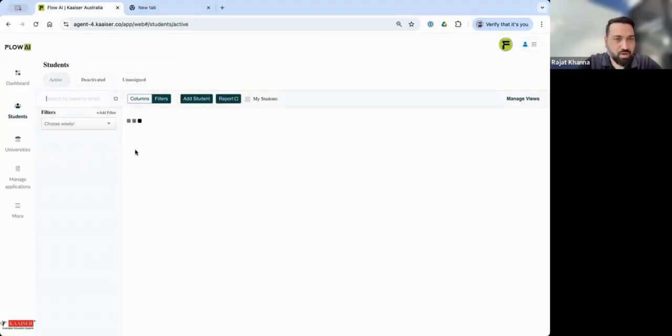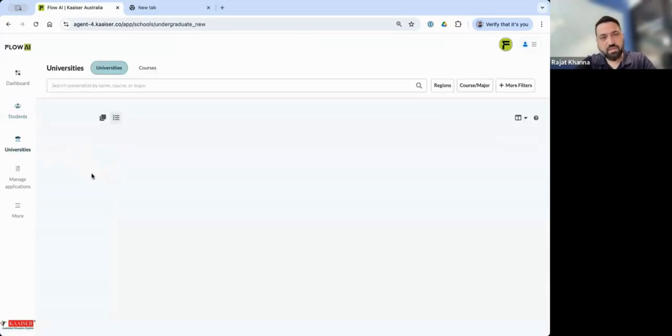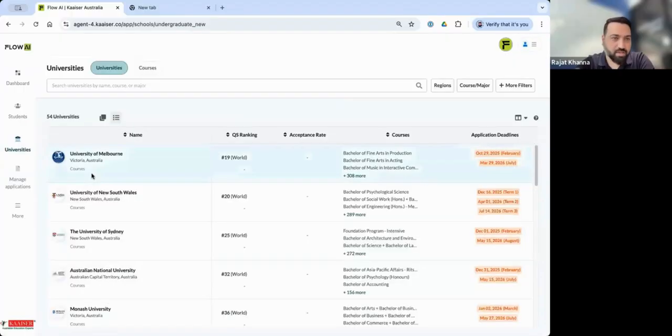So now coming back to our main workflow, a student walked into my office. I got the details and created the profile for that student. The next logical thing is, okay, let's find out the universities that you are interested in. So the very next tab is the universities, right? This lists all the universities that we have enabled on the platform where you can put in your application. This is what we call a university search, and it has two parts.